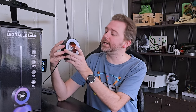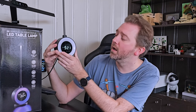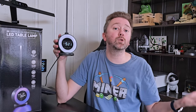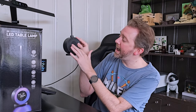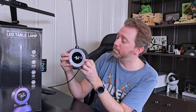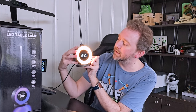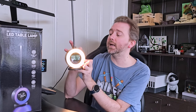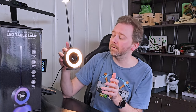Another feature: this does do military time if you wish. On the back button, you can simply press that and as you can see the AM disappears, so it will go from 12 hours to 24 hours. How you set it - the controls are on the back. You have the S which is going to be a setting button, simply just tap that and it will start blinking. Then there are up and down arrows so that way you can adjust the time and customize all the various features on this clock.